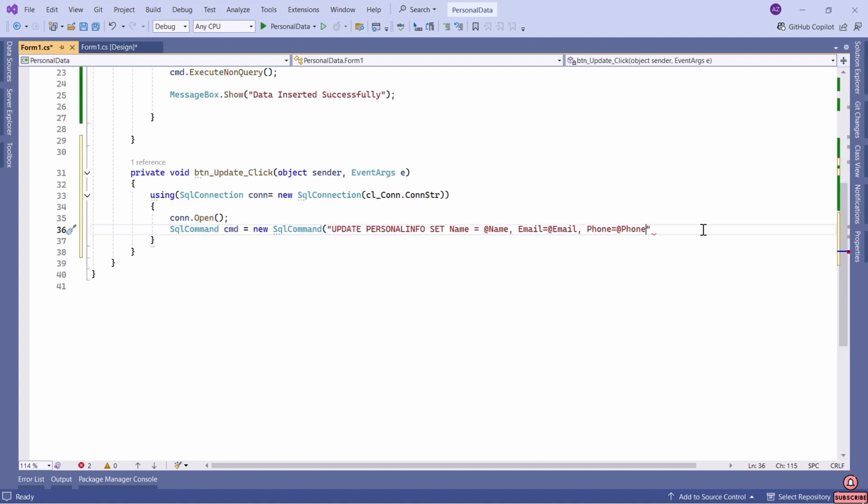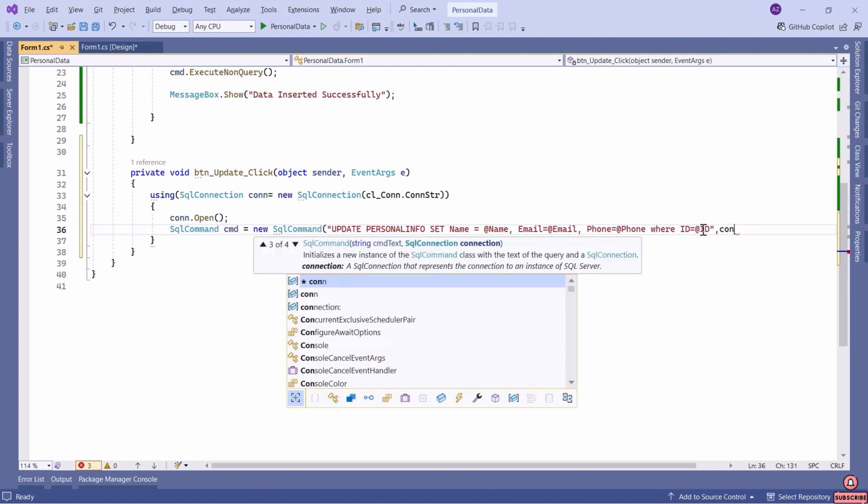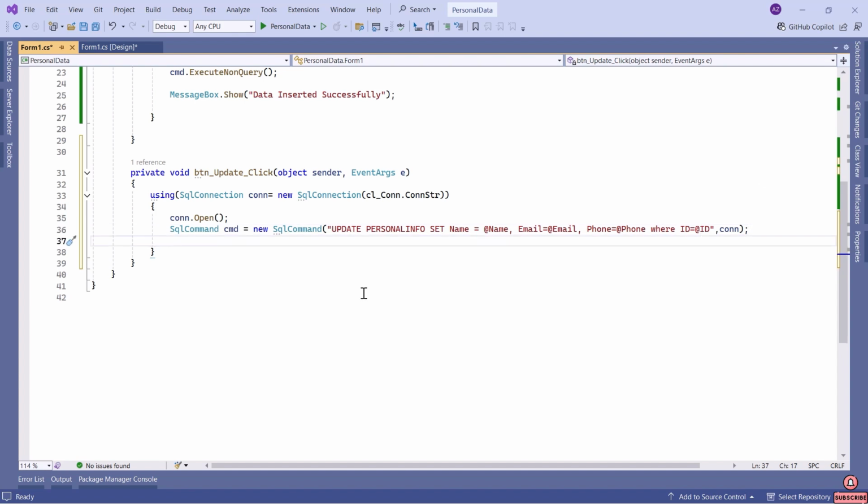Because we do not want to destroy all the information that we inserted into the DB in the past, for the update command, you have to use a where condition that just updates the specific rows and data that you mean. Write ID equals to @ID. And again, the connection.